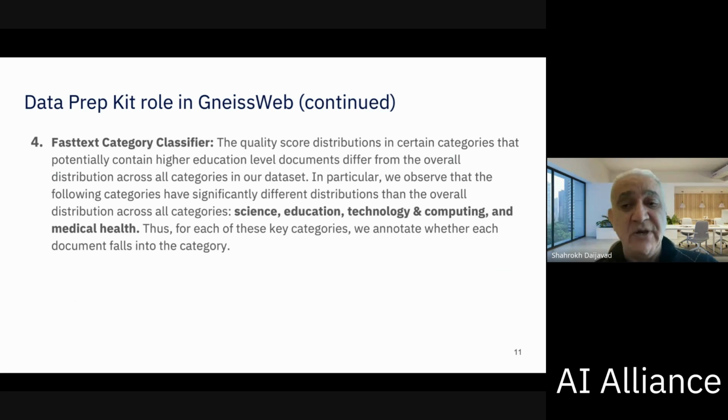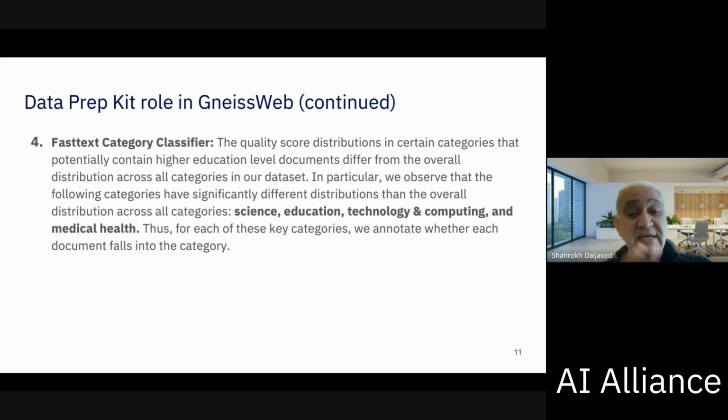Category classifier. We found that the quality score distribution in certain categories, like science, education, technology, computing, and so on, is different from the overall distribution, which is a mix of everything. Since we know that documents belonging to these categories tend to be of higher quality, we annotate which document falls into science, which falls into education, and so on.